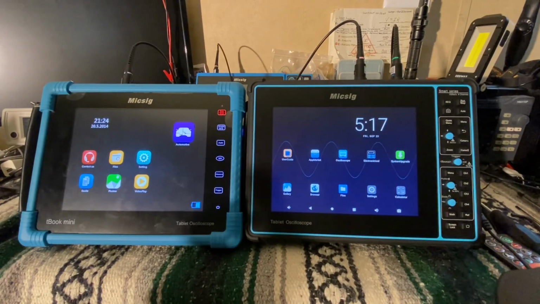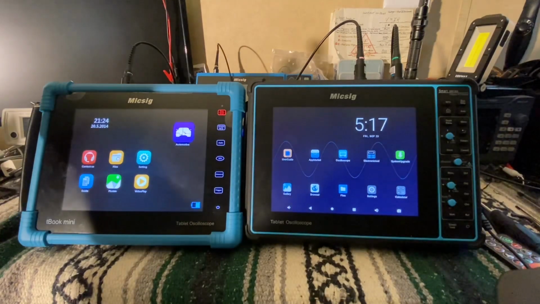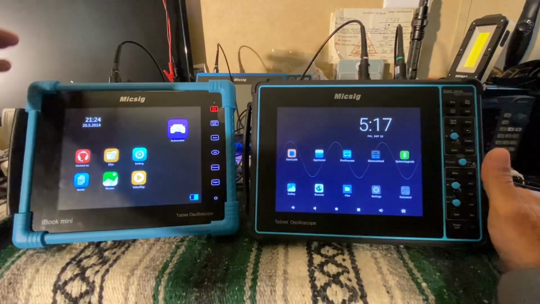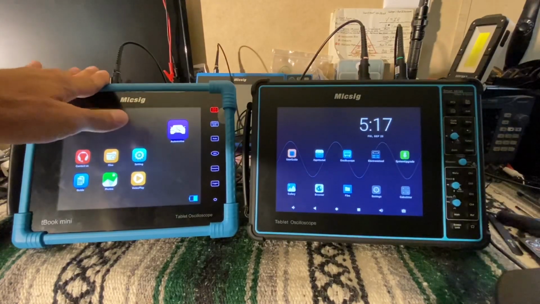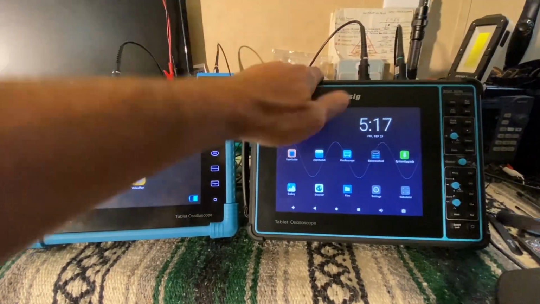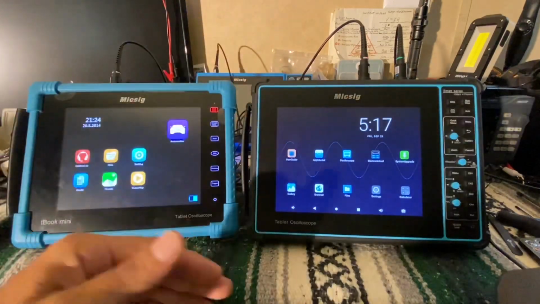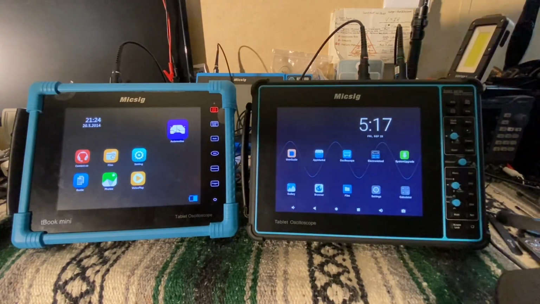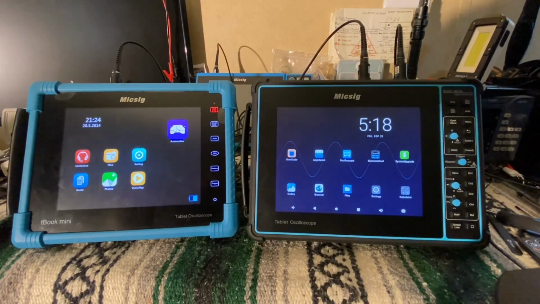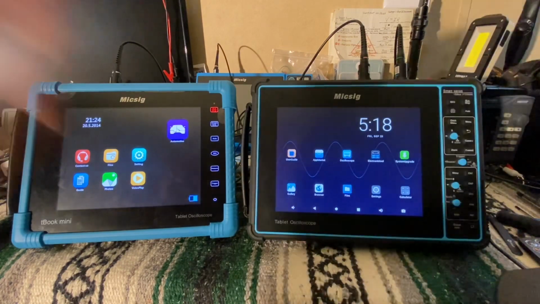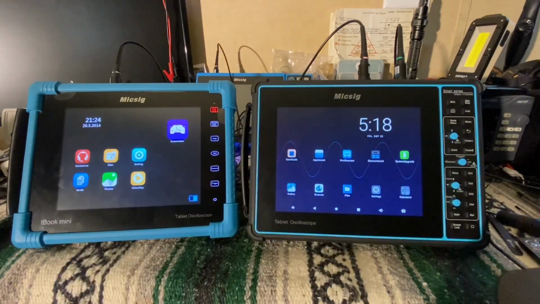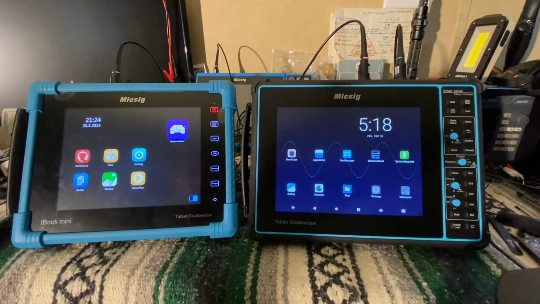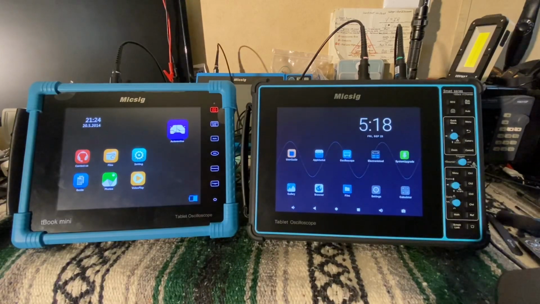So, those are the differences. Is it worth the upgrade? I've been asked to go from the ATO to the SATO. I think so. I think it is worth the upgrade. Like I said, I keep comparing it to phones. You're going from one iPhone to the next iPhone. They're only going to get better. So it's a better scope. Like I said, this one you get a whole tablet with it and all the features I named. So I think it's worth the upgrade.